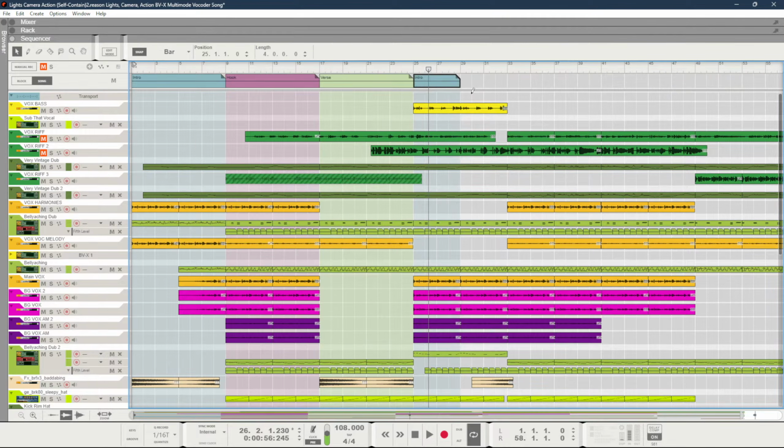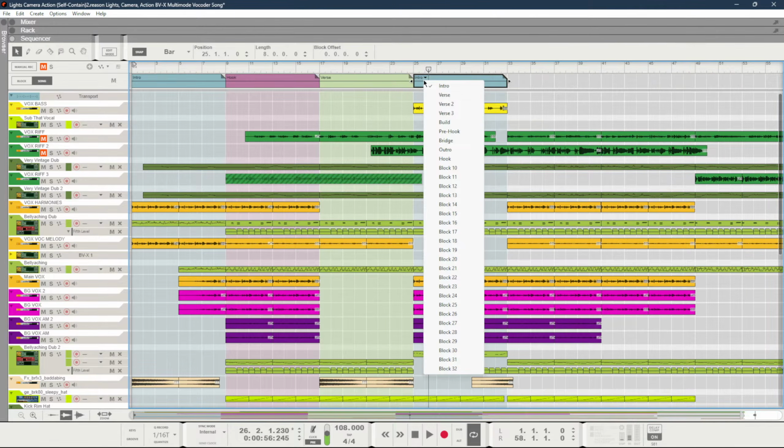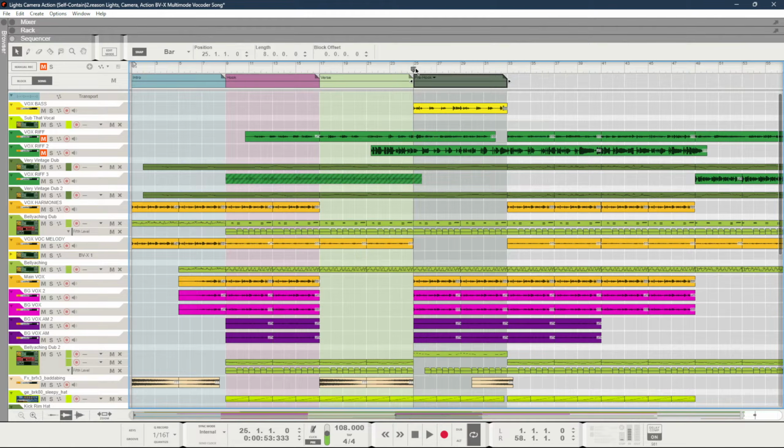Now, this is another part of the song, and I don't typically make beats like this. It usually would be very traditional. It would just go hook, verse, and then hook, verse, right? But this time I did something a little different. I would say this is not really a build up, so I wouldn't put build here, but maybe pre hook. So that could be our pre hook area.